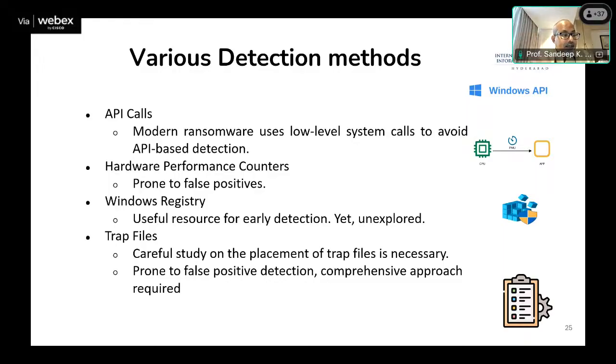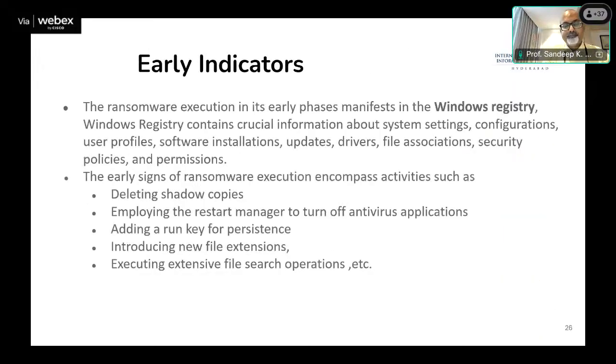That will be kind of a landmine situation. So you have to be very economical about the use of trap files, but you have to maximize the probability that the ransomware will come to the trap file faster than if you just put some trap files in an unplanned manner, right? So that's the challenge of trap files.